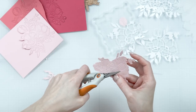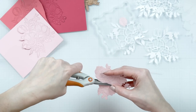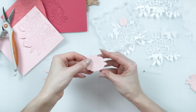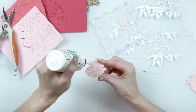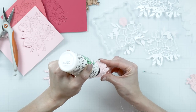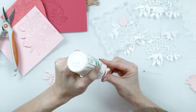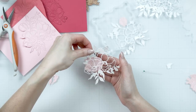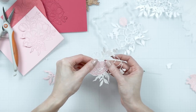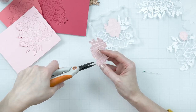Next, I'm going to cut the second flower part. I don't need the leaves, so I'm cutting these off — I just need the petals and the outline. Not being very careful, as I just need the petals which are connected to the outline. Next, adding glue just to the outline section and again gluing it from the back to the white outline die cut. Putting something heavy on top to let the glue grab and dry.